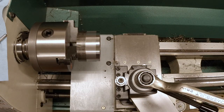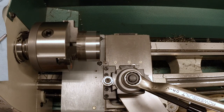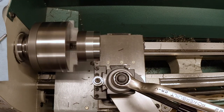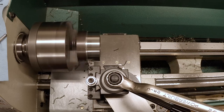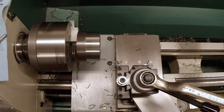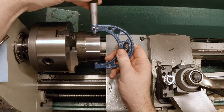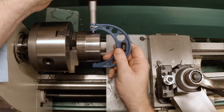Okay. And let's just take another 20 thou because that was doing really well at first and let's see what happens. Okay. Well, let's see where we are on diameter. Let's see, we are at about 932.